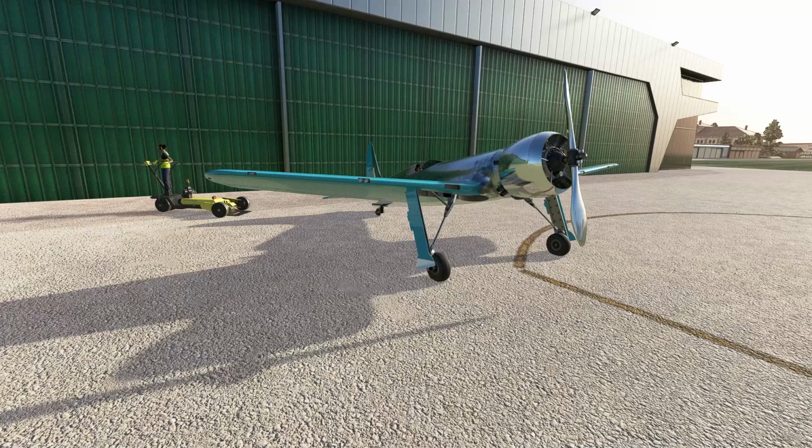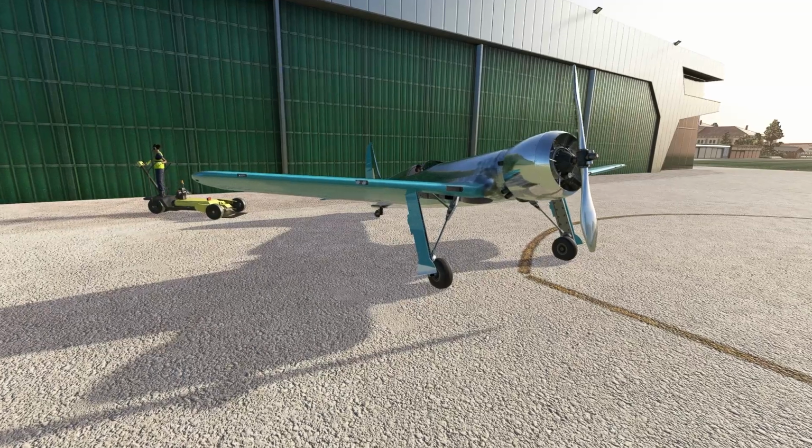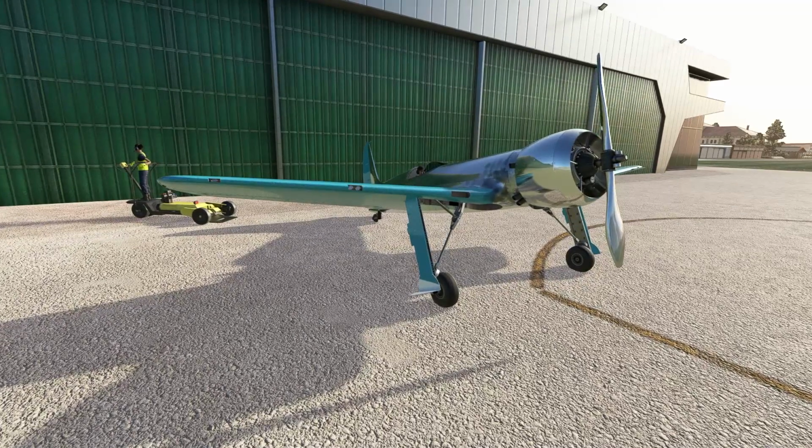Today we're going to be taking a look at the Hughes H1 Racer by HCG Digital Arts. And we're going to be taking a look at the outside, the inside. We're going to be doing a takeoff, flying this for a bit, and we're going to be looking at this aircraft. This is a vintage aircraft from 1935.